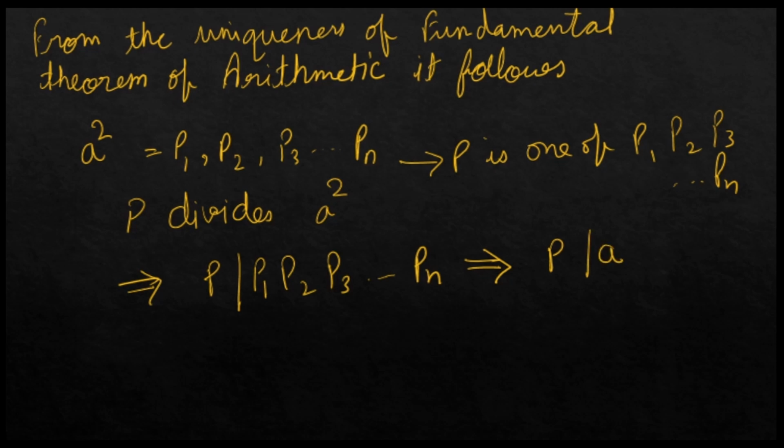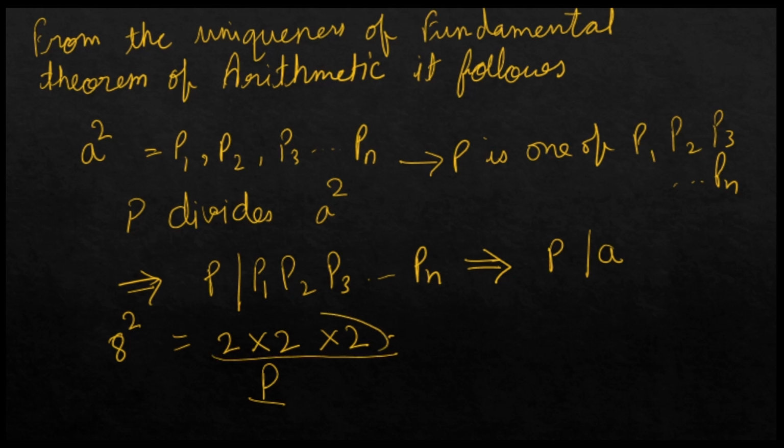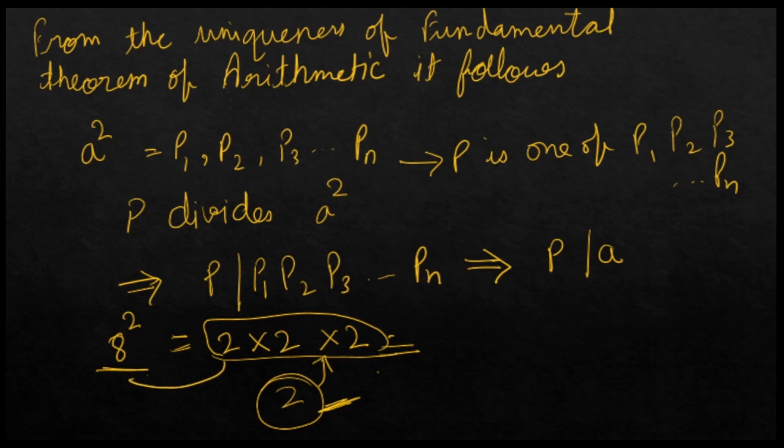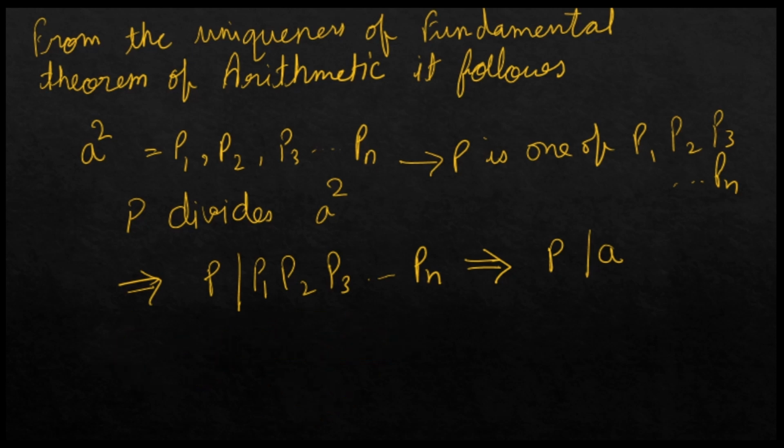Or you can simply do it by taking an example here. Suppose I am writing 8, then the factors of it will be 2, 2, 2. Let P be any of them, and it divides P1, P2, P3. Pick any number. Suppose that P is 2 and it can divide any of P1, P2, P3, which implies that if this P divides the factors whose product is equal to A, then it can divide A also. The whole process is saying this concept. Hence, it is proved that P divides A.